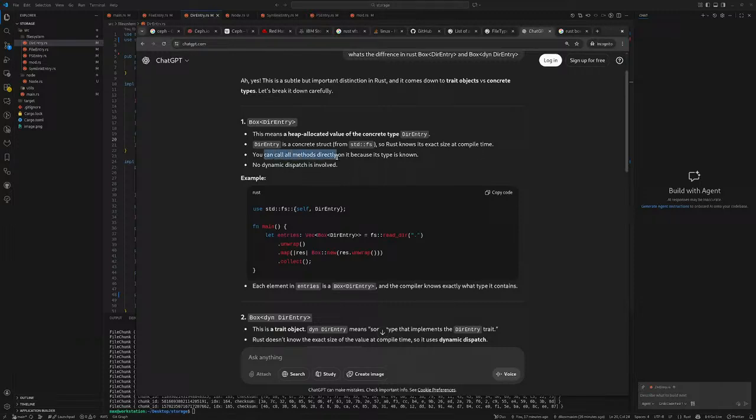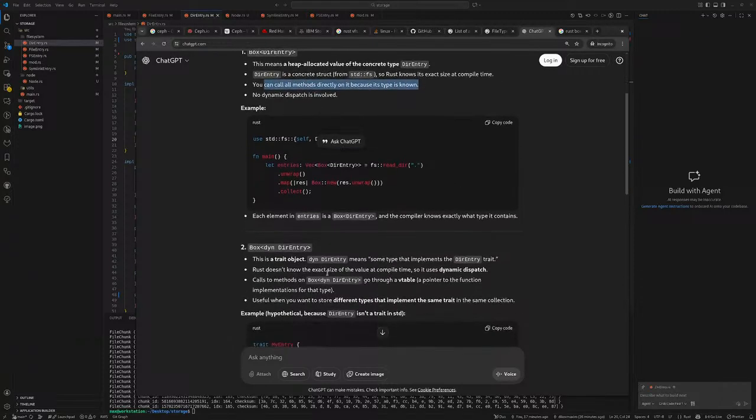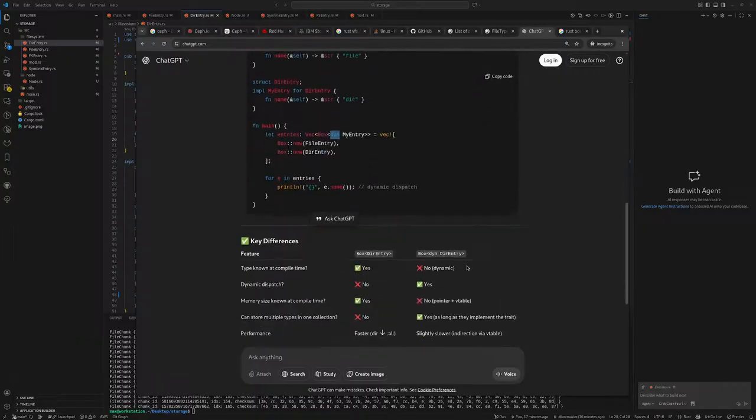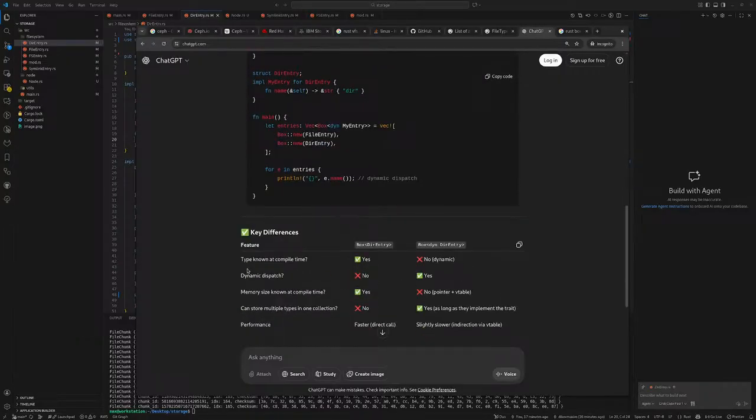You can call methods directly on it because of its type. This is a trait object. Exact size, yeah, it's basically dynamic. Type known at compile time, yes, no. Dynamic dispatch, no, yes. Memory size, and compile time, yes, no.